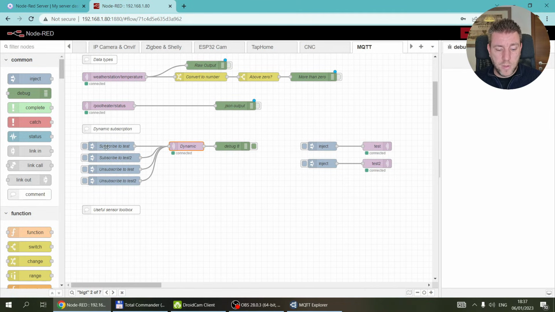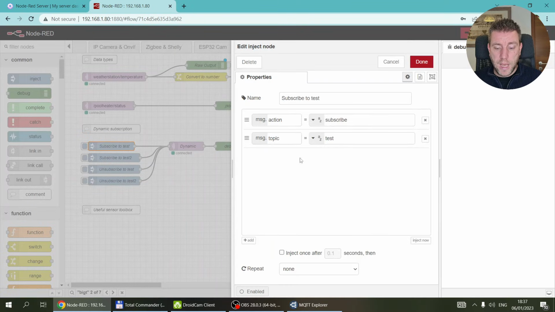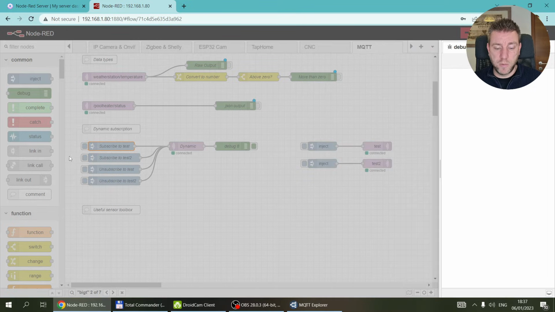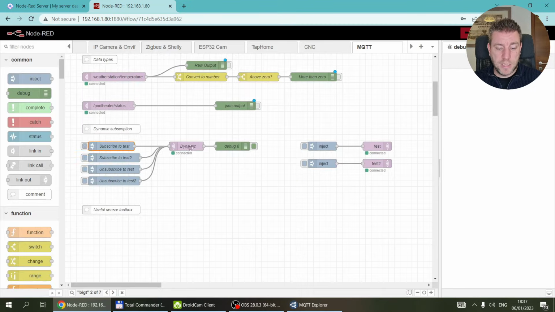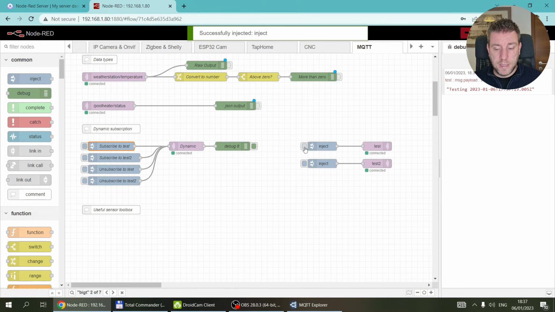So the first example is how you can subscribe. I send message.action set to subscribe and the topic that I want to subscribe to. If I send this message into the node, seemingly nothing happens. But if I send in a message, we now get a response.